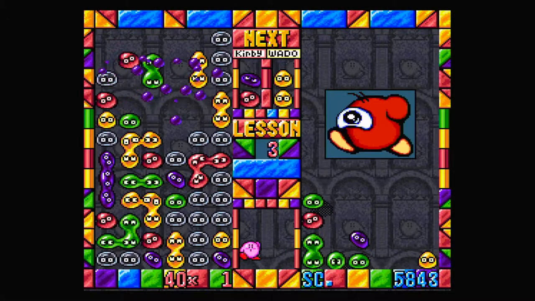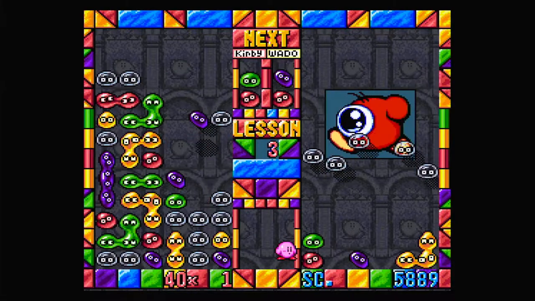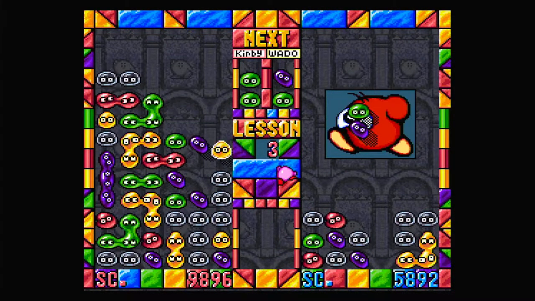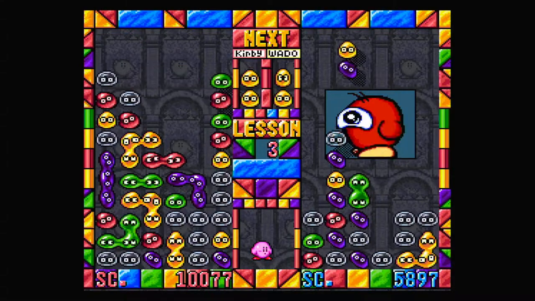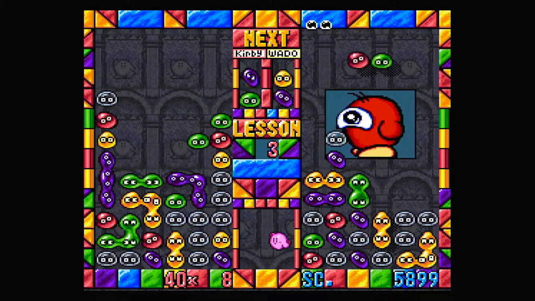Oh, thank god. Oh my god! Got a combo! Yes! Oh my god, I'm winning still. Oh my god. Oh, it's getting faster though. I just realized that now. It's getting faster. Oh, we can get a combo!